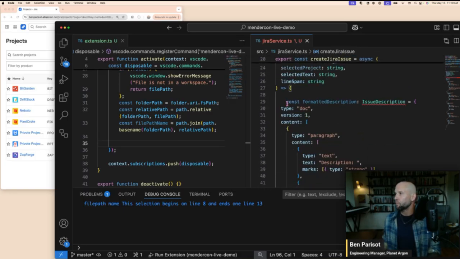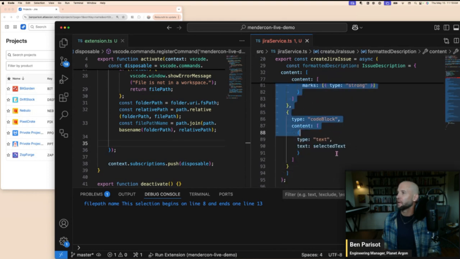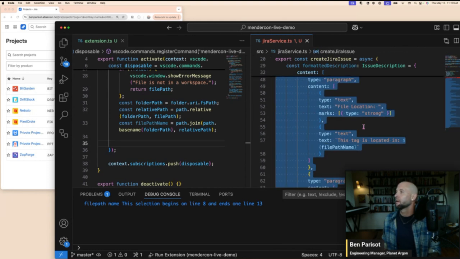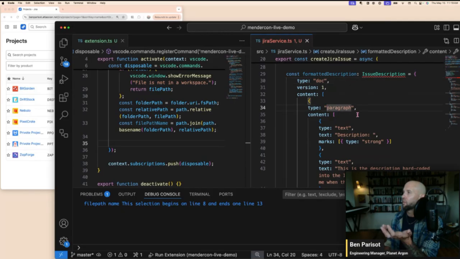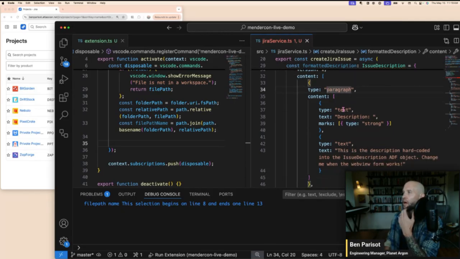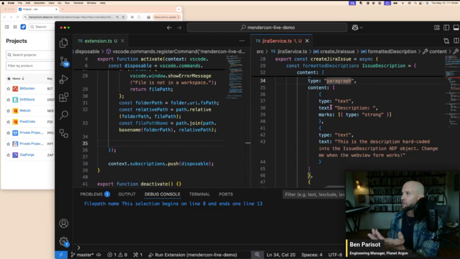So let's format this a little bit so I don't get annoyed. Okay, so what do we got? It's a type of doc, it's a doc type, and we've got paragraph. This is the structure of this type. Essentially, it's just a bunch of objects with a bunch of different fields within them.